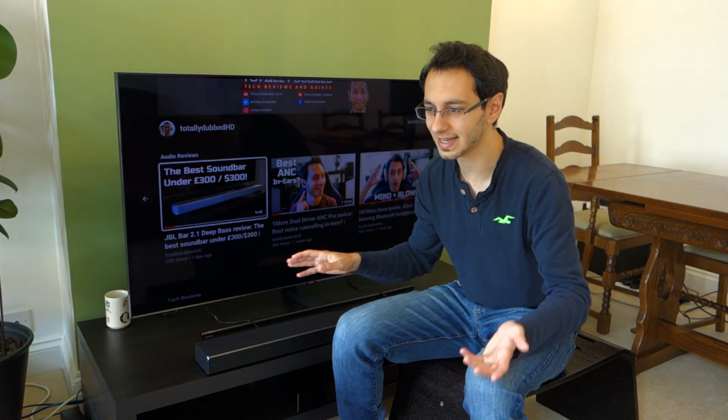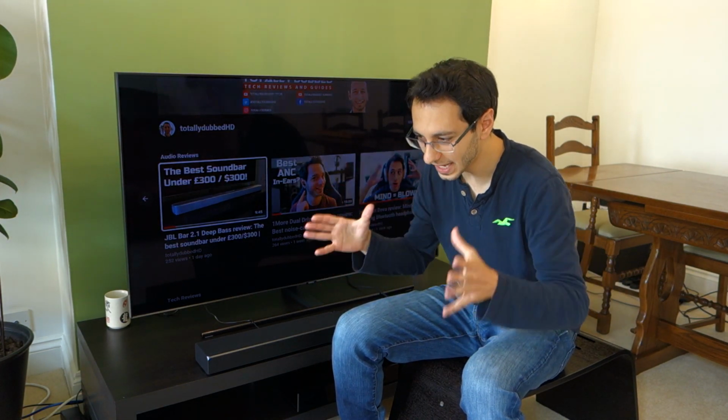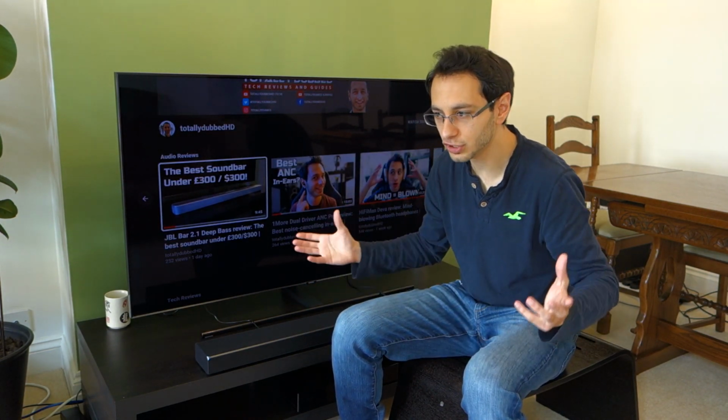But as I mentioned before, if you take away DTS Virtual X, that soundstage, that width and depth pretty much gets completely decimated and sounds really claustrophobic. So if you're going to use this soundbar with DTS Virtual X, then yeah, the soundstage is going to be good, you've got a good width and depth, and you've got decent instrument separation. Take that away, then you really are left with a soundbar that leaves you wanting a bit more.